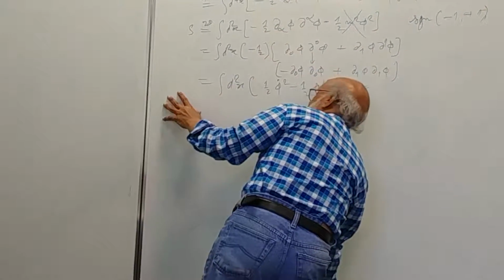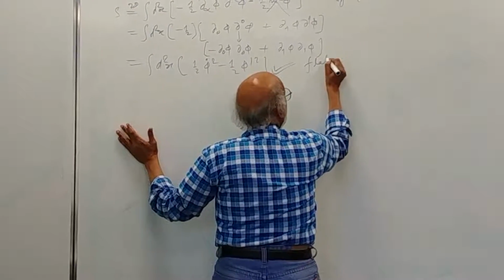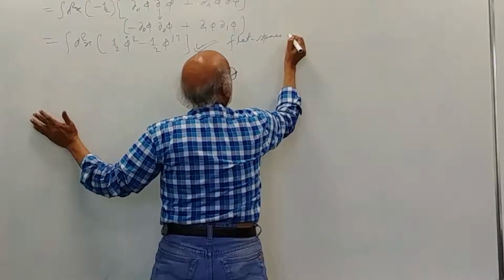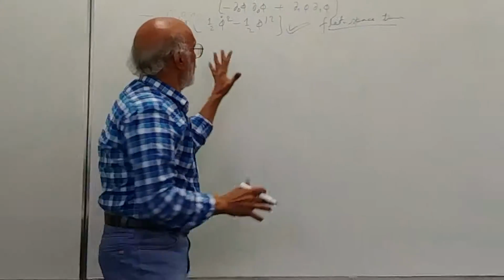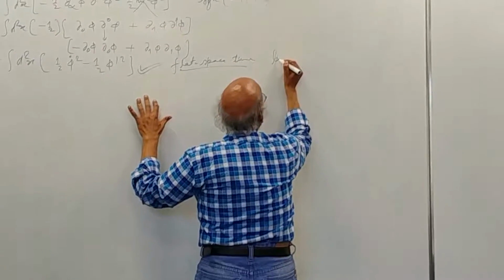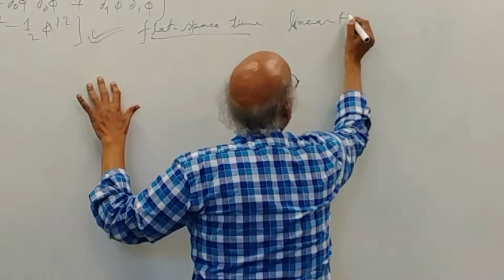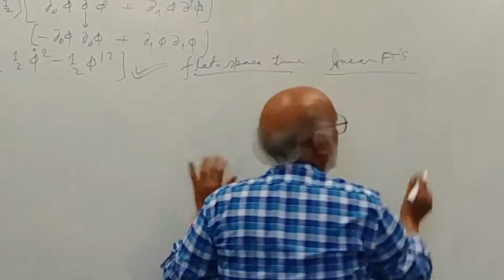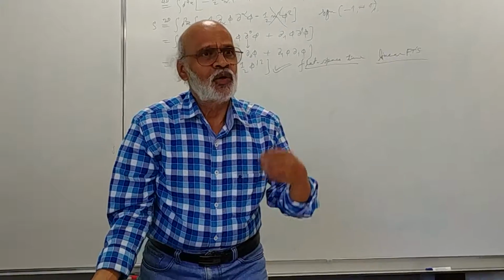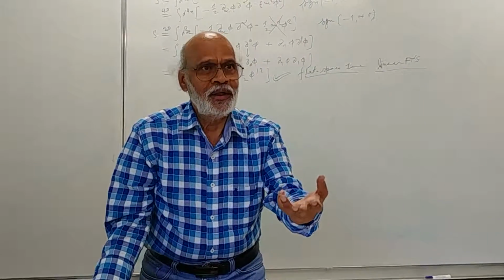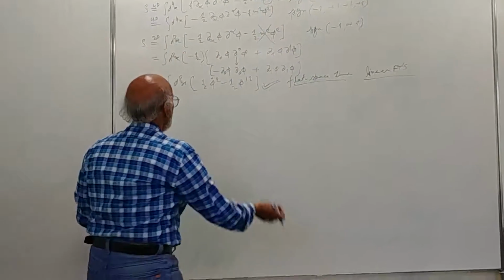Now we want to generalize this. Also, this is in a flat space time. In flat space time, all these theories are linear field theories. Supposing you want to write the same theory in the background of a gravity, what would happen? You would have a curved space time, non-flat space. And what will you do? How would you construct that?